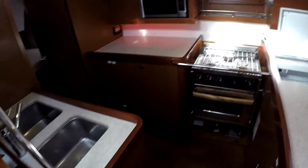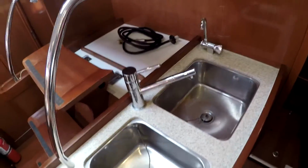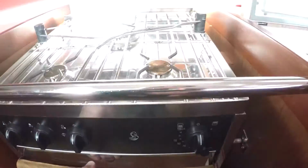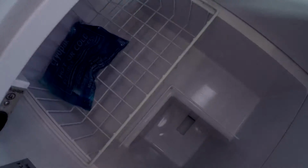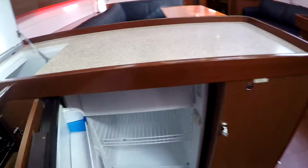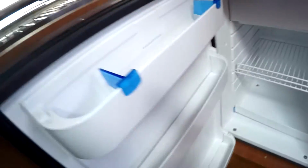So immediately to port, you've got the galley with a double stainless steel sink, hot and cold water of course, and fresh and salt spigot right there, and 3-burner Force 10 stove with oven and broiler, of course gimbaled. And refrigeration wise, you've got a top loading freezer right here, nice and deep. It's got a pump out down below here, the button to pump it out in case you need to defrost it, and then the front loading fridge with freezer compartment in there.